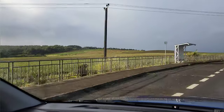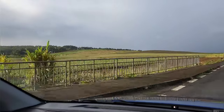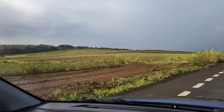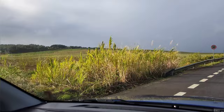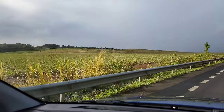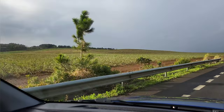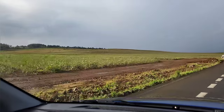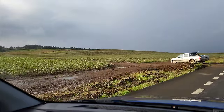Looks cloudy there. I hope it does not rain. But we do have some more lakes that are nearby. We are going to see which one we can go. Seems like it's raining out there.